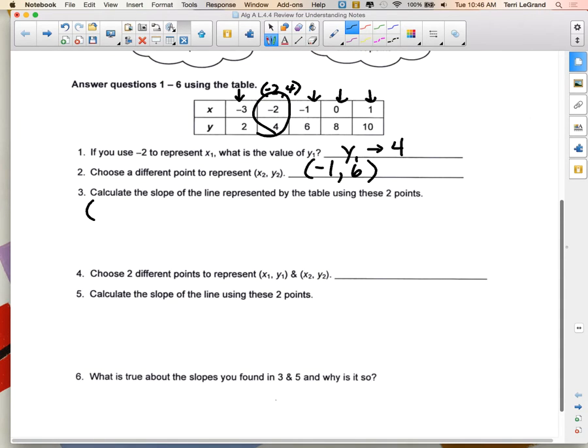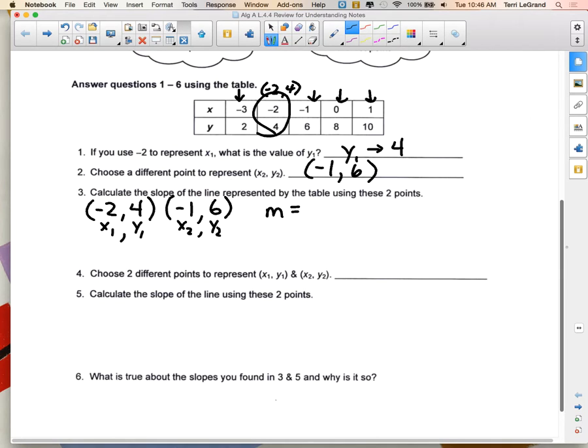We have to take our 2 points and we have to decide which one, well they've already decided it for us. This is our x sub 1, y sub 1. We chose the other one to be our x sub 2, y sub 2. You have to still do this for me, because when I look at your paper and I see your setup and I want to help you figure out why you're not getting the right slope, I should be able to say, oh, this is what you were using as your first point, and this is what you were using as your second point, and here's where I think you went wrong. And now we can substitute into our m equals.